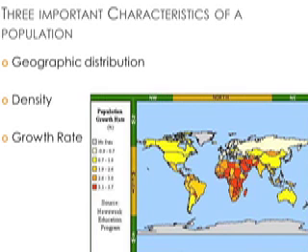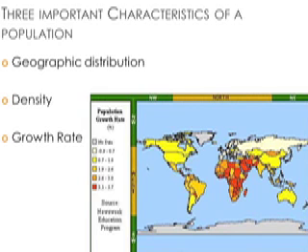The third thing that affects populations is growth rate. Growth rate is how quickly a population can increase or decrease in size. There's another picture on your slide of the growth rate of certain populations in percentages. You can see some grow really quickly, like certain places in Africa, Saudi Arabia, and a couple other places in the Middle East, and then it goes fairly slowly in the United States and Asia. Well, actually, there's no data for Greenland or Antarctica, probably because no one lives there. But anyway, not the point. Let's move on, shall we?